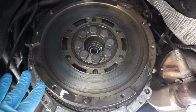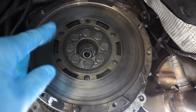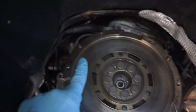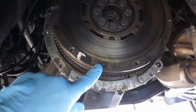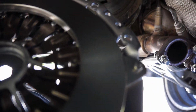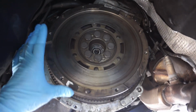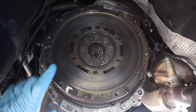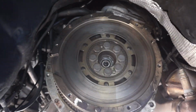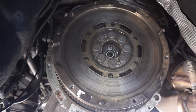Next, preparing for the mounting of the friction disc, make sure you clean off the face of the flywheel. Once you go to mount the pressure plate, it'll use these three pins. There's one there, there's one up there, and there's one right here. There are three corresponding holes in the pressure plate. You're supposed to clock it to get it to the right balance, but since I'm reusing the flywheel, I'm going to forego that step. The new flywheel should come with a balance mark on it, but I figure that's overkill and not needed, so I'll just mount it on the pins.